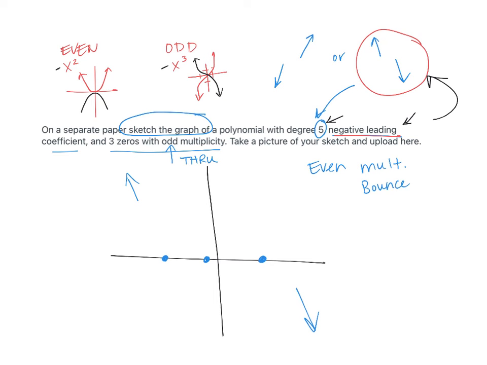So again, similar to the functions that we already know about, these parent functions. X squared bounces. It has a 0 at 0, 0, and it bounces. X cubed has a 0 at 0, 0 also, but it doesn't bounce, it goes through. So those are ways to help you remember that odd and that even.